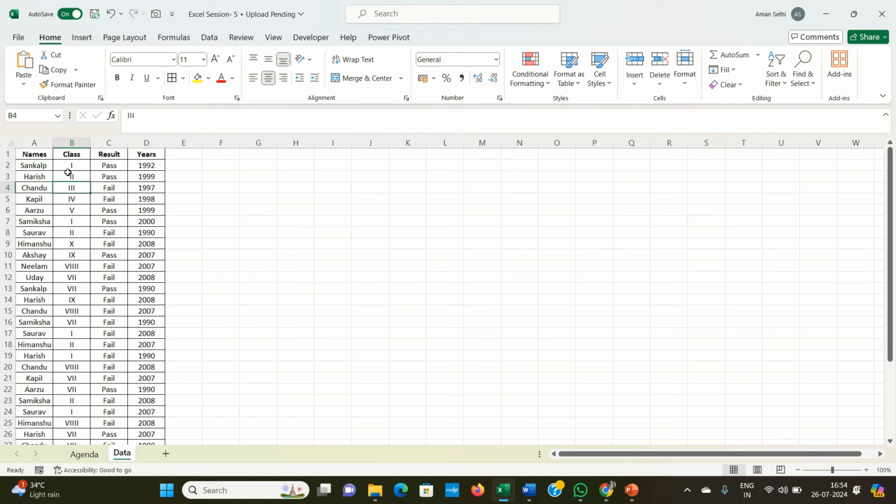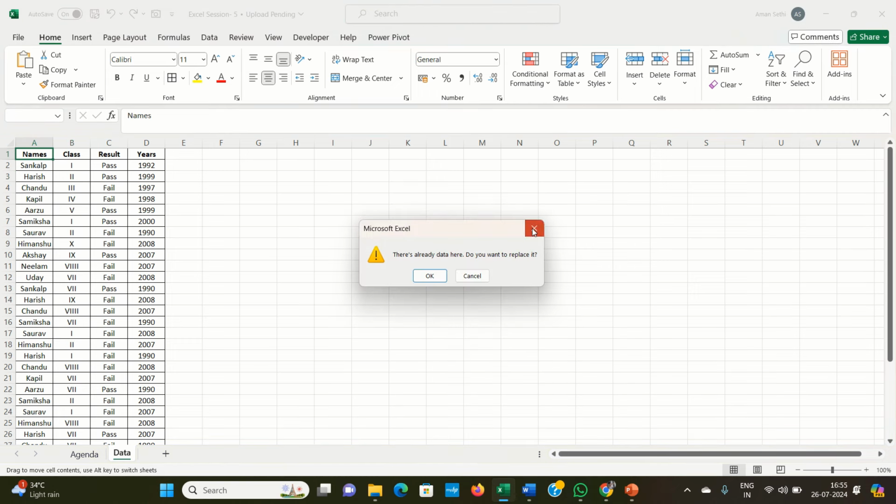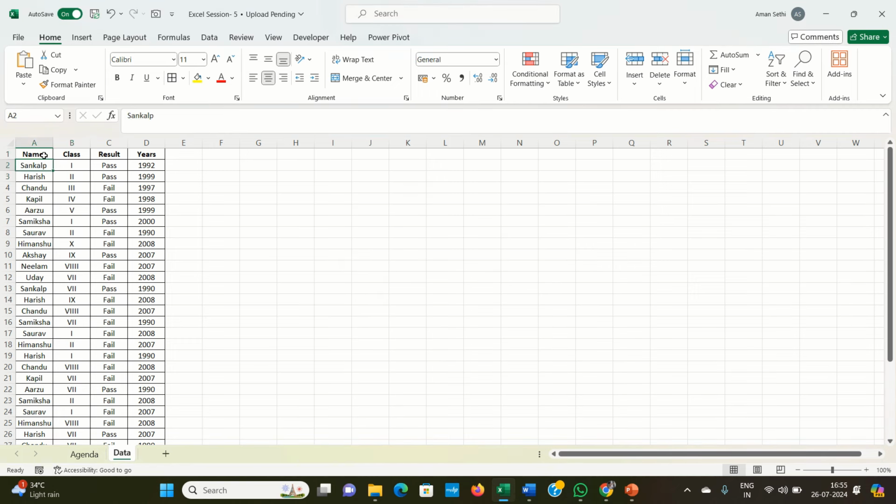Okay, so we have this data where we have the names of students, their class, their result, and the years in which they obtained these results. Now, what we do is we apply the slicers. Before proceeding, remember one thing.